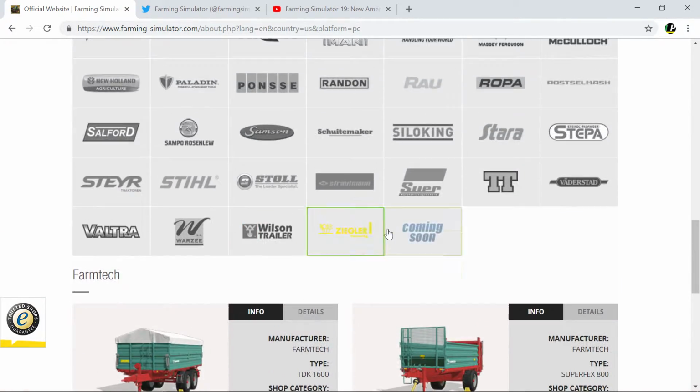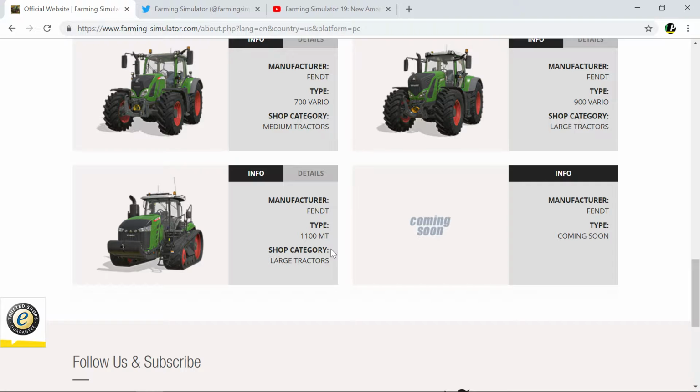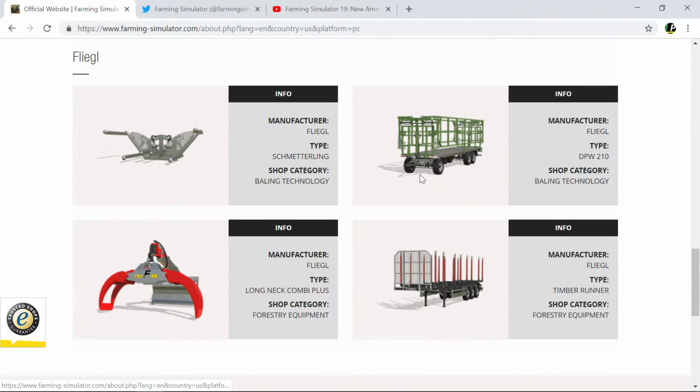I believe they were the metal fetch trailer and dung spreader. Fent. So we've gotten the Fent 1100 MT. I think that's new. It really is hard to keep track of everything. Flexcon. Yeah, them Flegels. That's new. That's very new. That's very interesting indeed.